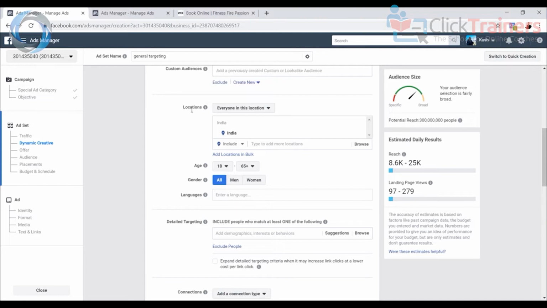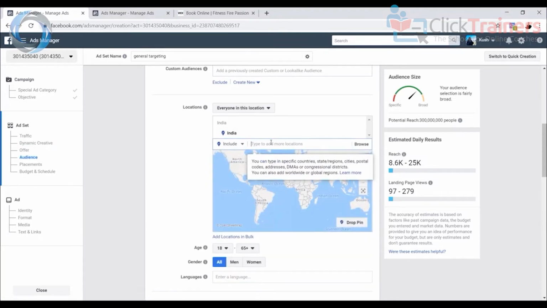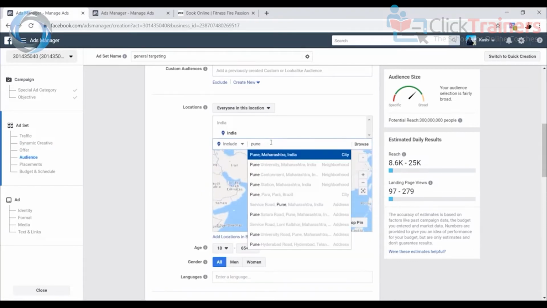So the first thing it is asking me is, whom do you want to show? Like, where should those people who see this on Facebook, whatever the ad that we're about to make, once people see this, which city do you want to target? So I can even target different countries. I can only target one particular city. So in this case, since it's a physical gym, and let's say we are selling memberships, we're only going to target people who are living around our gym. So first of all, I'm going to type in here my city, which is Pune, and then it's going to just give me this option.